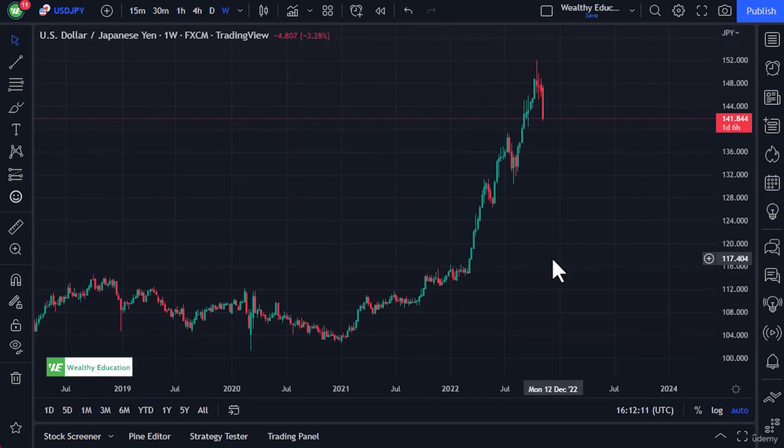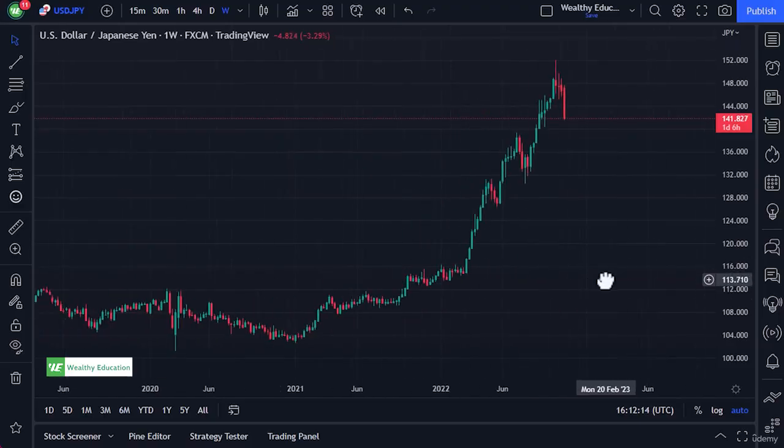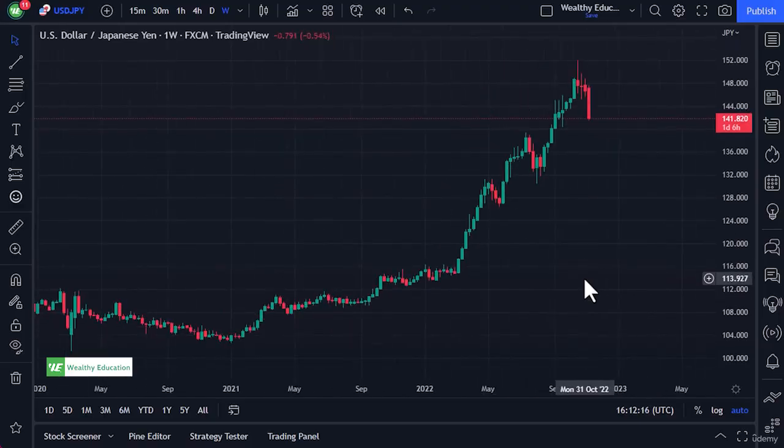There is market sentiment that you have to take into consideration. So in this case, this is the dollar against the Japanese yen, as the dollar has been just pummeling the Japanese yen. Market sentiment is very poor on the Japanese yen, very bearish, despite what we're seeing right as I recorded this. For almost 2 years, it's been straight up in the air against the yen. So that's a bearish sentiment. There is bullish sentiment for the US dollar. Again, this candle notwithstanding, and that candle does not change anything.